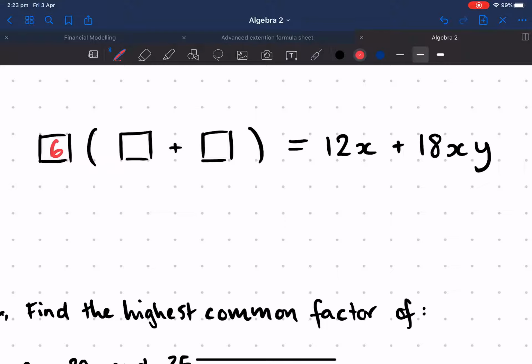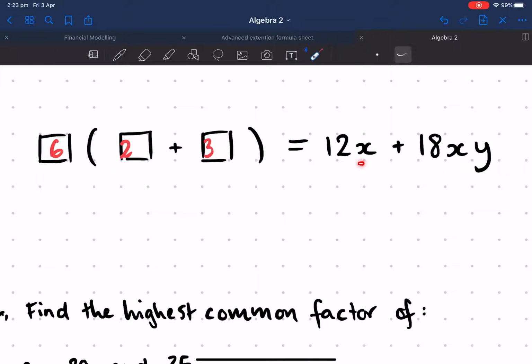6 goes into 12 2 times, and it goes into 18 3 times. And I know that I've picked the biggest number because there isn't any number that nicely goes into 2 and 3. Again, we're talking multiplying into them, other than 1. And dividing by 1 is not going to change anything. So that's the number part taken care of. Now we deal with the letters, the pronumerals, the algebra. Okay? So we're looking at, is there a letter or multiple letters that are common between both terms?